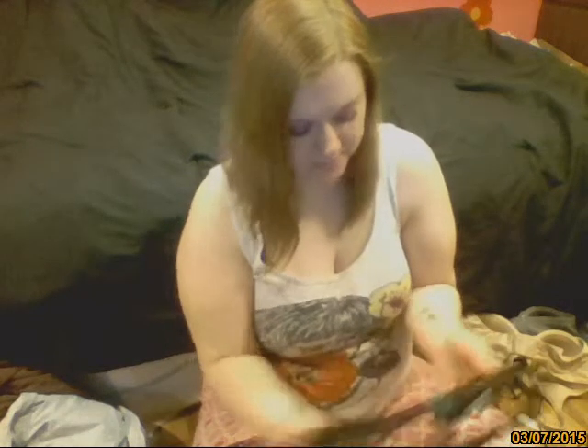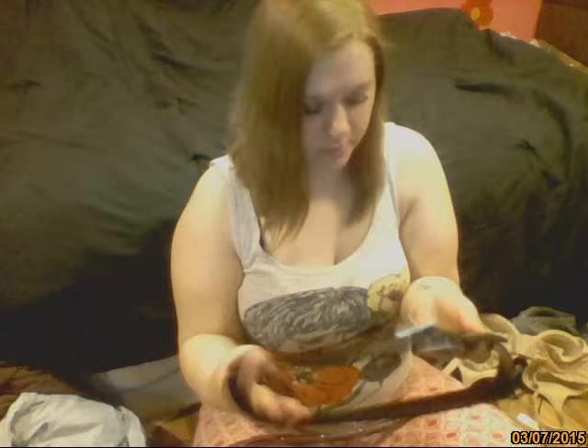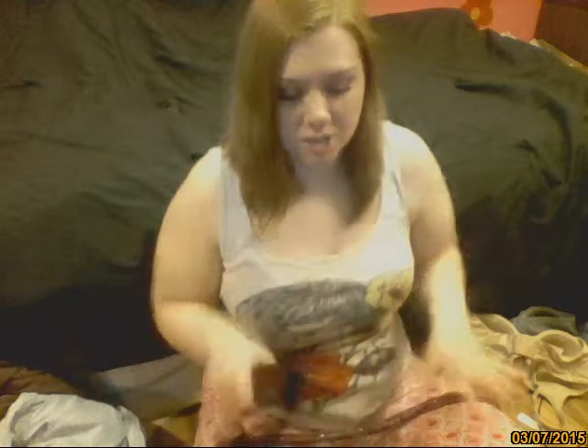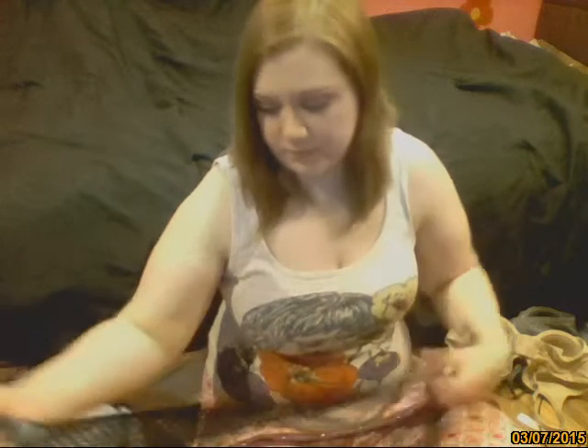I really like this belt to go with some of the sweaters that I have, especially sweater dresses. This one was $3.09 and it stretches. I like high-waisted belts — I hate high-waisted anything except for belts, because it makes your boobs look bigger and accentuates your waist. A lot of the belts that go around the hips are too small. I also have the same issue with pants — they just don't fit right because of my body shape.